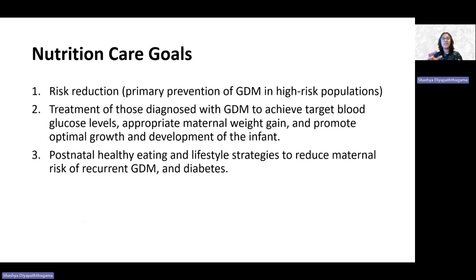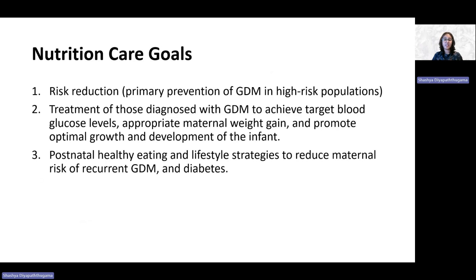For example, if the woman was having a high risk of developing GDM, as we have discussed in another video, like if they are having a higher pre-pregnancy BMI, or if their age is greater than 40 years, or if they are in a particular ethnic group that is having high risk of gestational diabetes, then they have to follow a diet to reduce the risk or to prevent the onset of gestational diabetes.